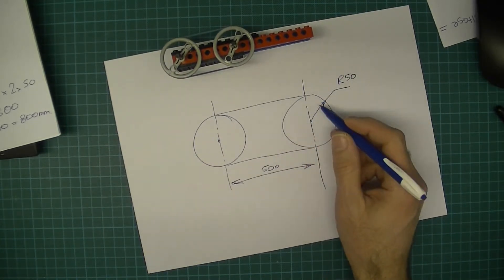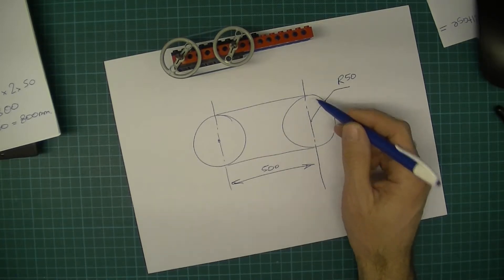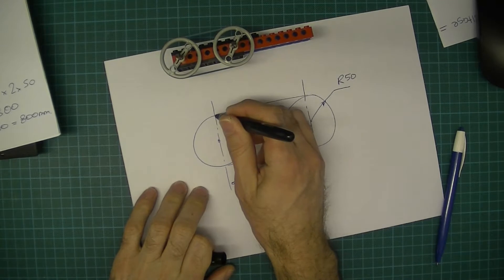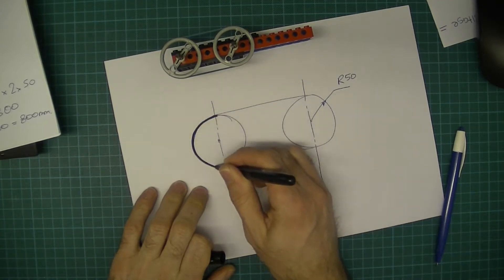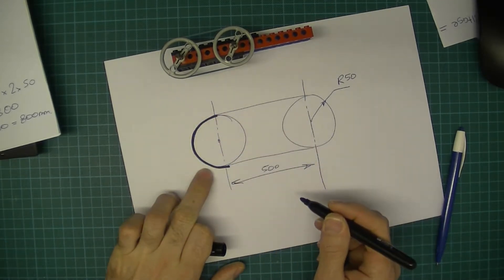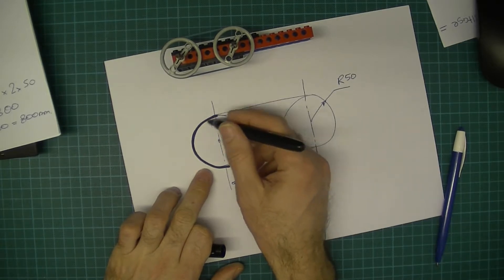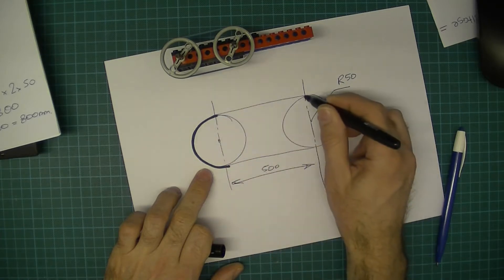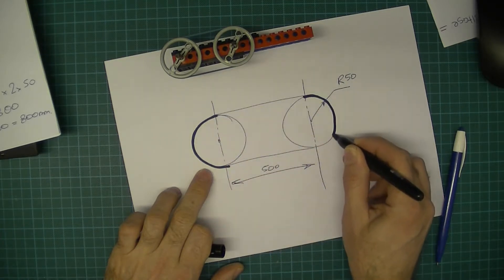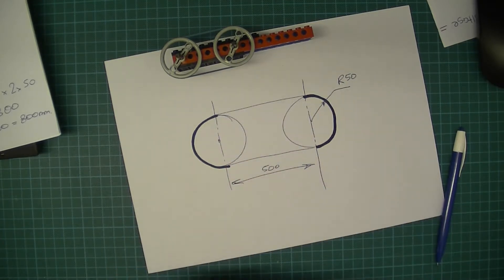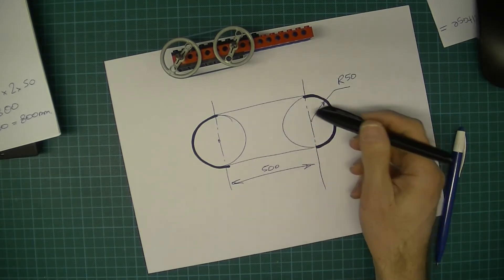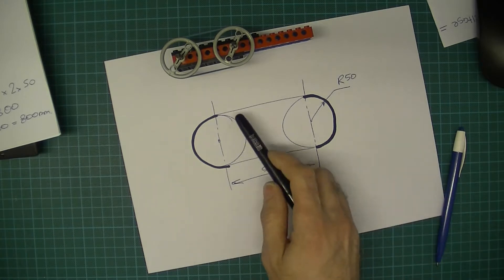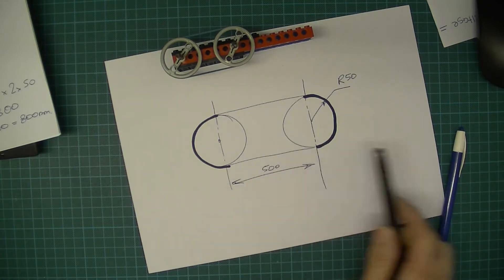First of all you just need to calculate the circumference of a circle. We need to do it once because half of this pulley is going to be part of the belt length, half of this is. So if we calculate the circumference of one circle we are including this half and this half, and then we just need to add this top bit of the belt and this top bit.